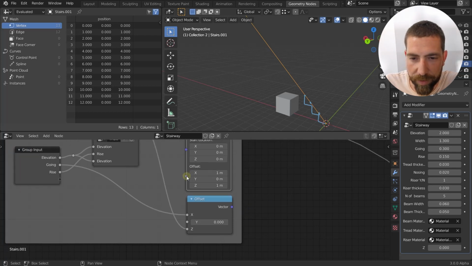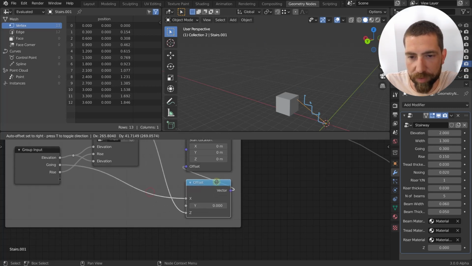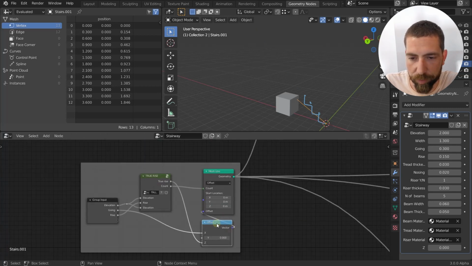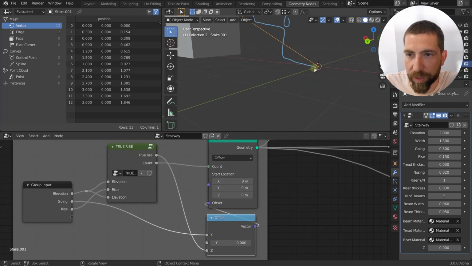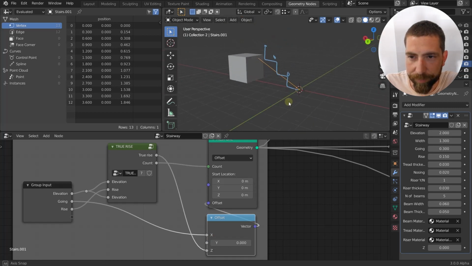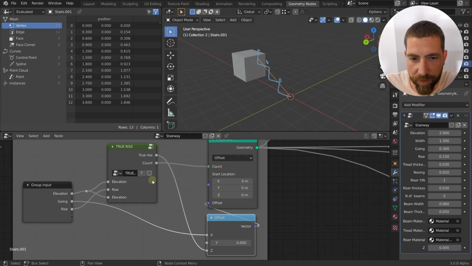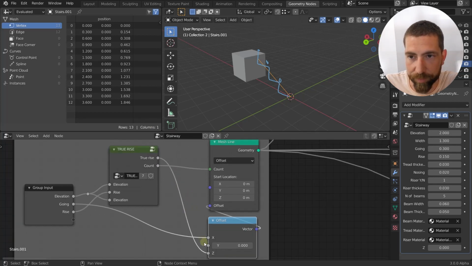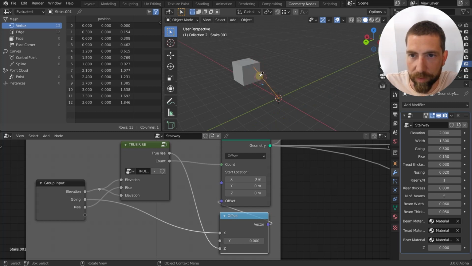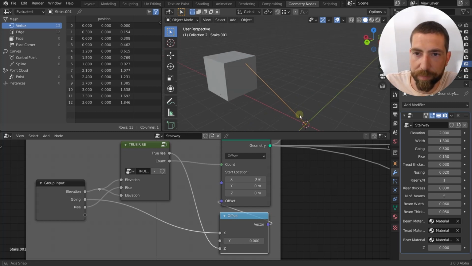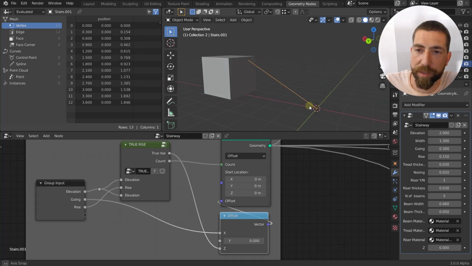And then we need to connect this to this. Actually, it should be like this, but sometimes I do this because it's more, I don't know, manageable. And then our X value, which is this value here, needs to be the going, and our Z value needs to be our true rise. So let's connect these that are already connected, and we have all our little vertices placed in the right position.